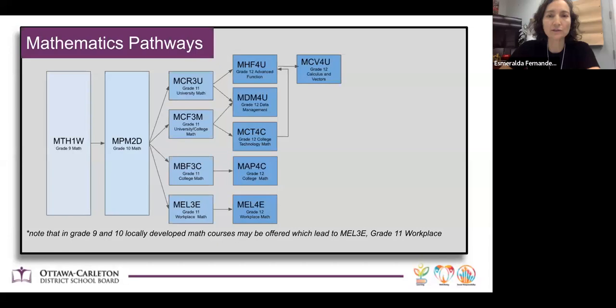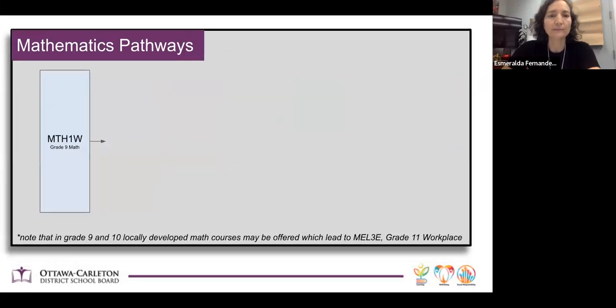And that is based on choice for post-secondary pursuits, academic pursuits, or career pursuits. So the grade 9 course, if you go into the curriculum, you will find that it is very much aligned with the elementary curriculum in that they have the same strands. There's just slight changes, but it really is a continuation of learning. And the strands do fit quite nicely with the grades 1 to 8 curriculum.